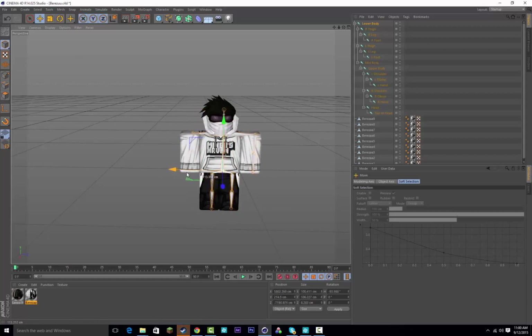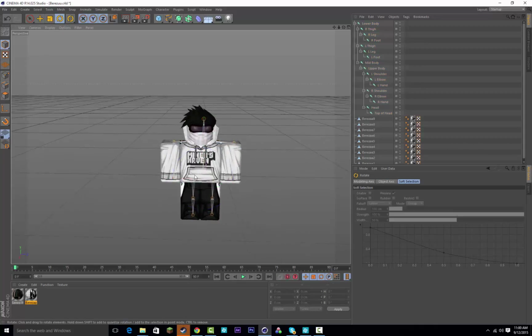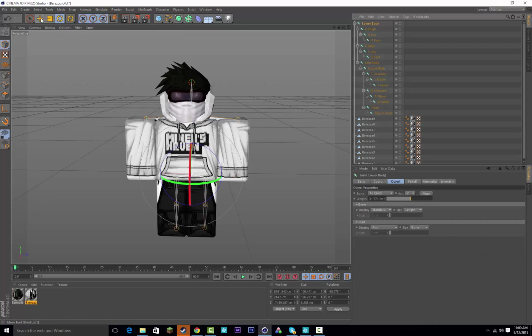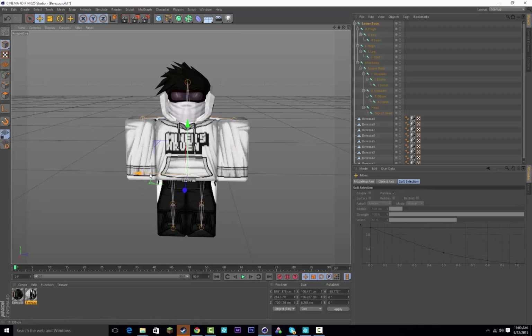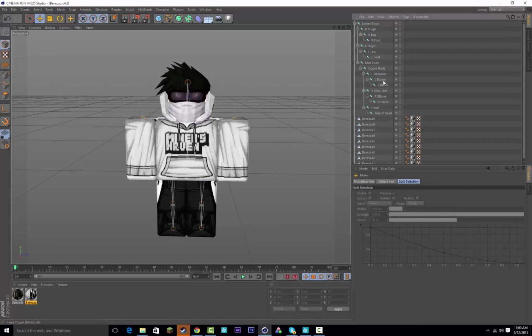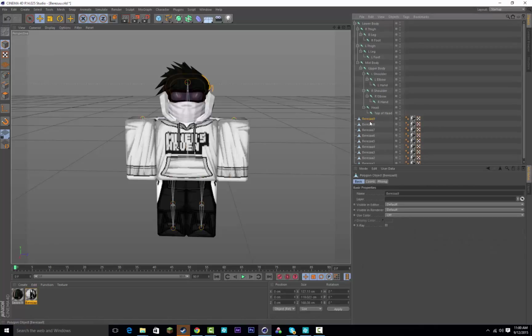So now we're just gonna put him in here and just make him straight. Perfect. Now that's straight. Now you don't have to have it perfectly. I'm just gonna put it perfect right there. Now I'm just gonna save. I think that's Control S. Yeah, it is. Okay. So now you have this. This is probably the easiest part. We're going ahead and doing that.